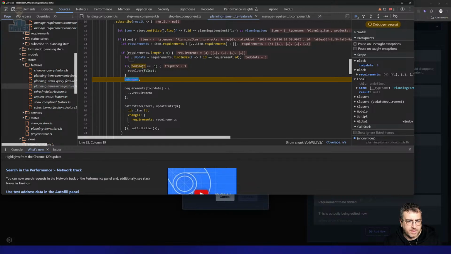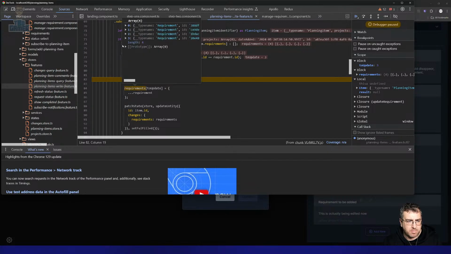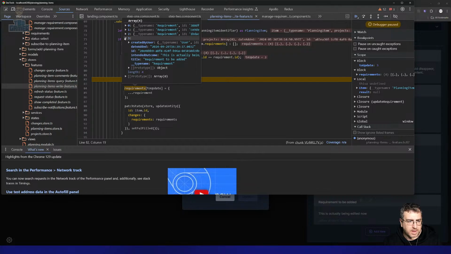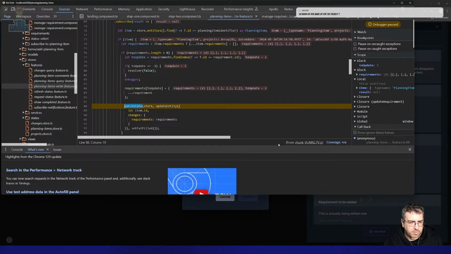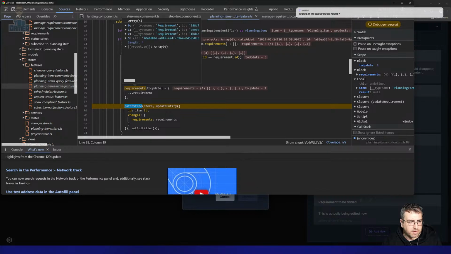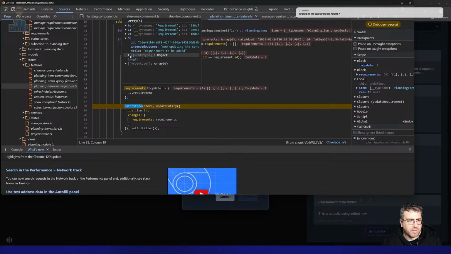So we got two updates, number 3, requirements 3. Okay, so that's what requirements 3 looks like now. And then we step over, and requirements 3 now looks like that. Losing all its information and that'll crash it. Okay, so we're not patching that data in there.